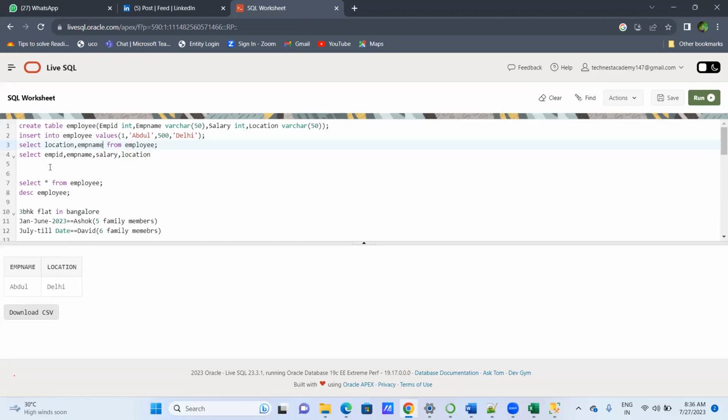The meaning of this is we are telling the SQL engine to display location and then employee name. Now I am executing it. Please verify the output. Are you getting location first and then employee name? Hope you all understood. Very simple.